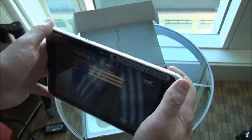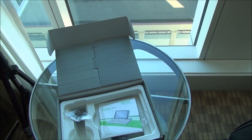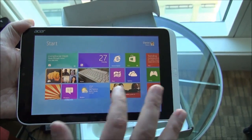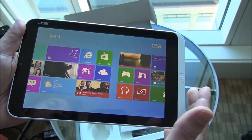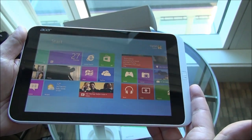Not a bad assortment. We're going to put this aside here because check it out — here it is already loaded up. Now if you guys are wondering how the display is, it actually looks better on camera than in real life. I'm not saying the display is bad, it's just clearly not an IPS display, meaning the viewing angles are pretty limited.